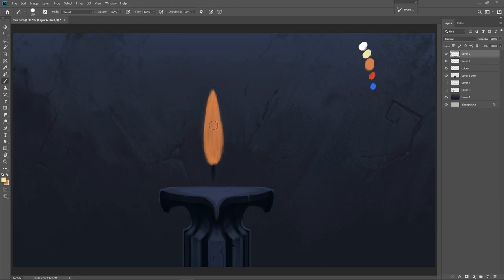Make your brush nice and big. And the yellow doesn't really get past this point. Everything below this is not yellow, and everything above that is maybe that. It's typically not lit yellow either. So make your brush about as big as the flame. And just start like that. Very gently moving the yellow up closer to the point, leaving some orange on the sides. If you get too much, grab some of the orange. Kind of paint it back.